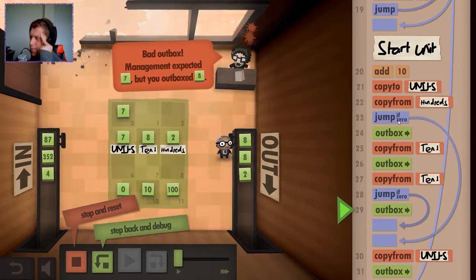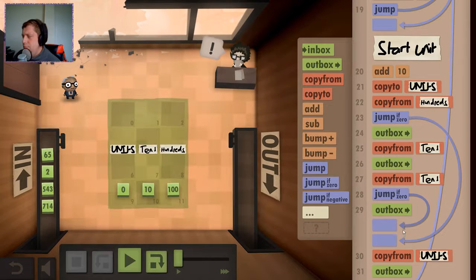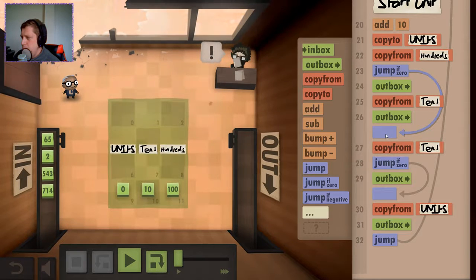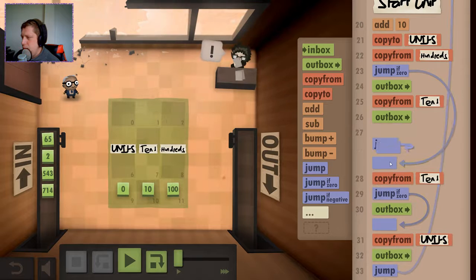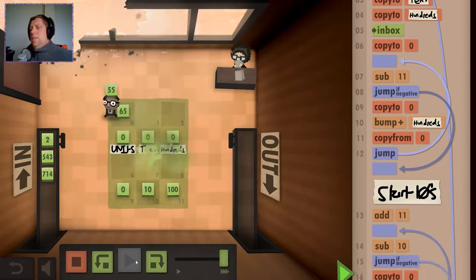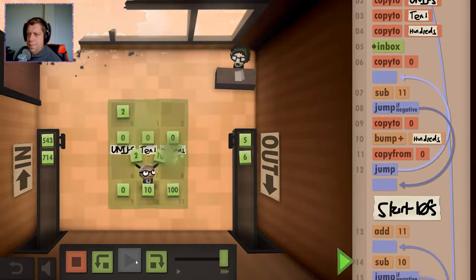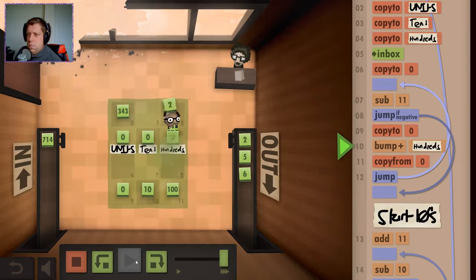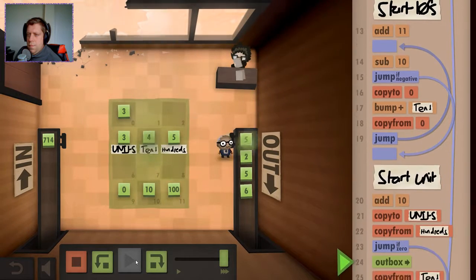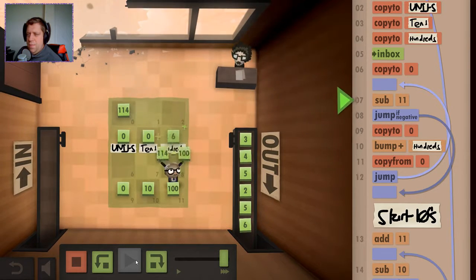If it's a 0, we need to check the 10. Else we're going to do that. It's a bit like an if-else kind of statement, I guess. There we go. I think we got it this time. Freaking hope so.